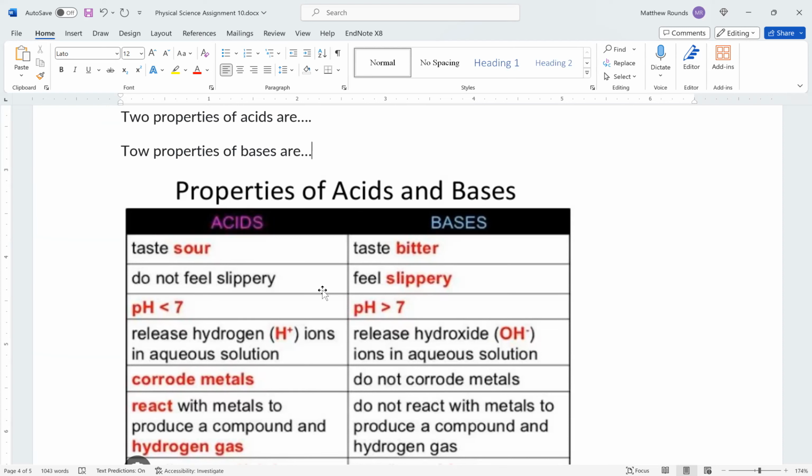Also, I have a question. When it says acids taste sour, are Sour Patch Kids kind of acidic? Probably. Yeah, because when I taste them, they're obviously sour, because they're covered in something, so I assume that's the acid. Yes. The dentist says don't eat all that sugar, it's going to rot your teeth. Well, it's really going to corrode your teeth.